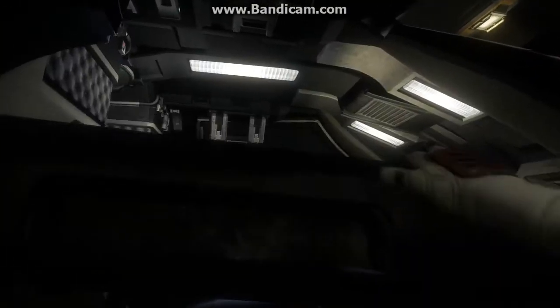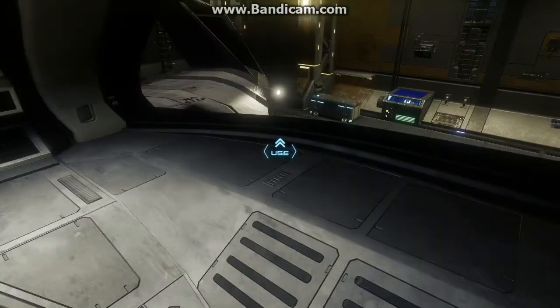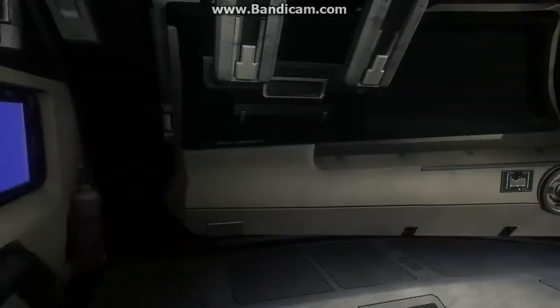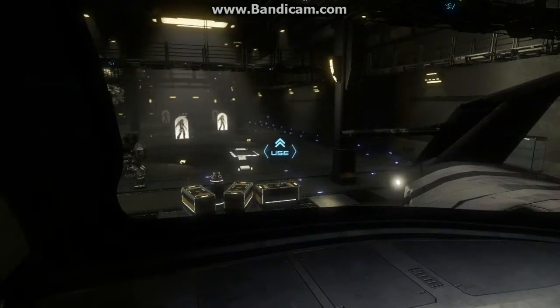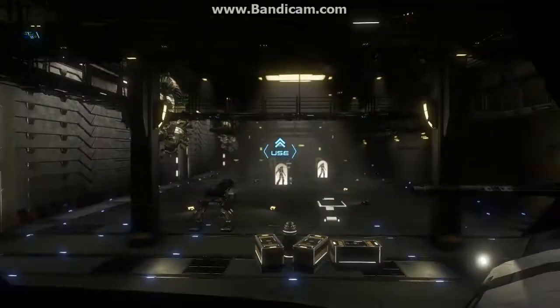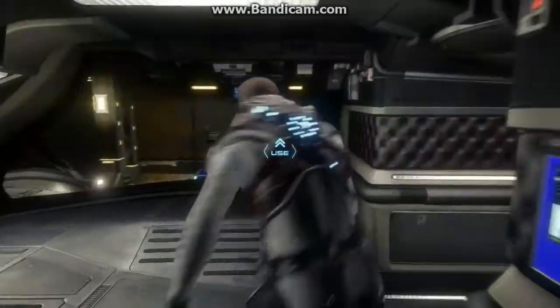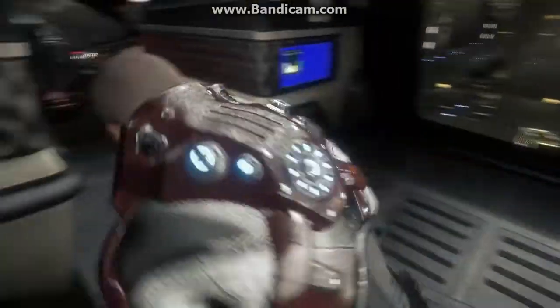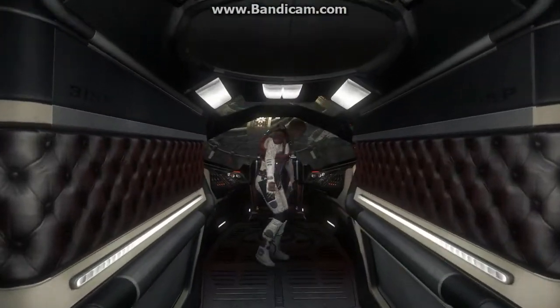Let's go inside here. I'm not sure where the cargo area is — I was told by a friend this is it, but I can't imagine this is it at all. Both sides open, so you can get down either side. I don't know if these are beds here — I tried the use button but it really only opens and closes the doors. Going in third person, you can see you're kind of slouched a little bit in this ship, but there is a lot of room in the cockpit. It seems to be focused on the pilot more than anything else.